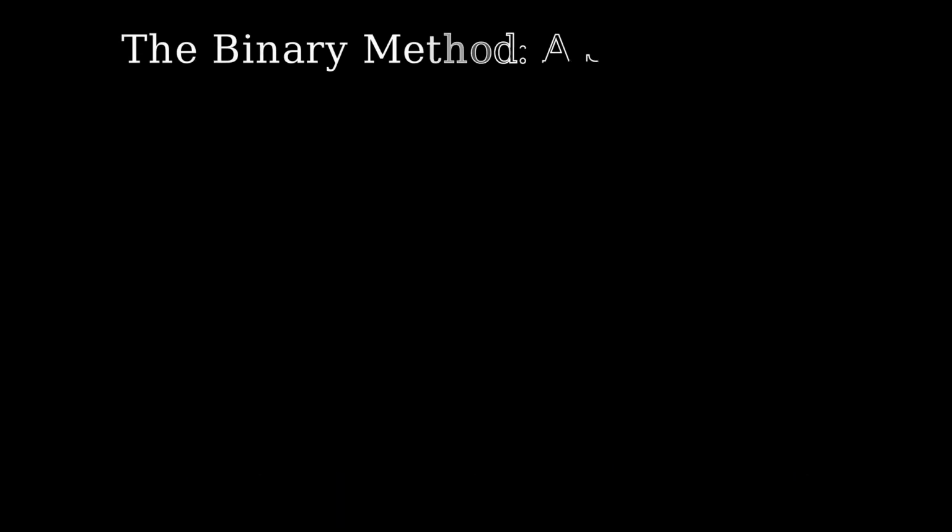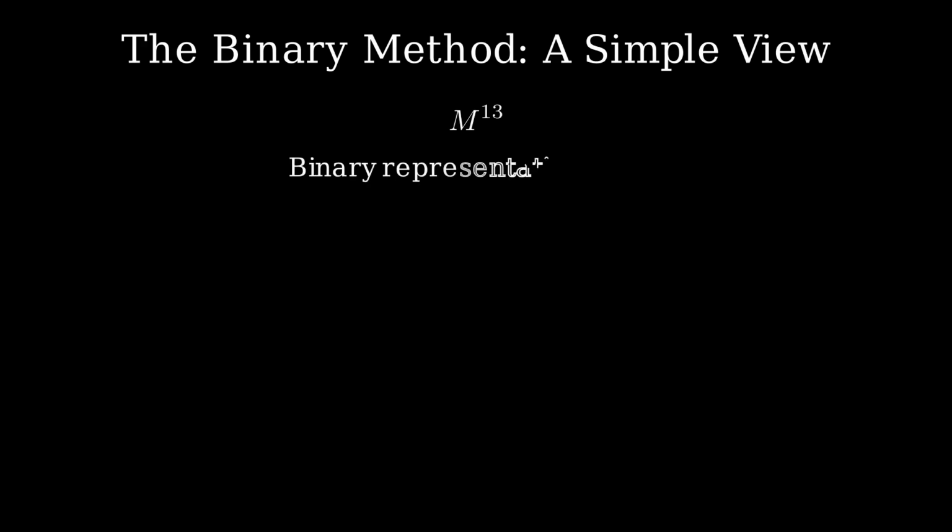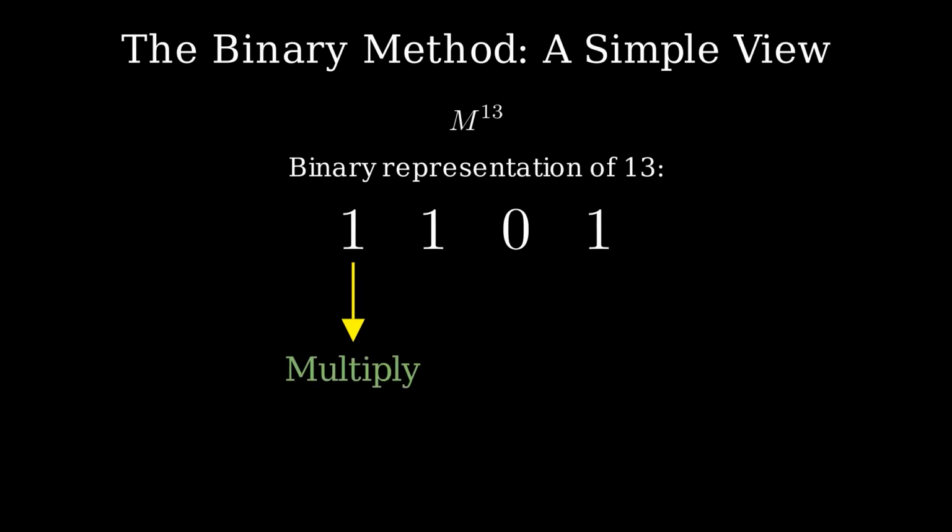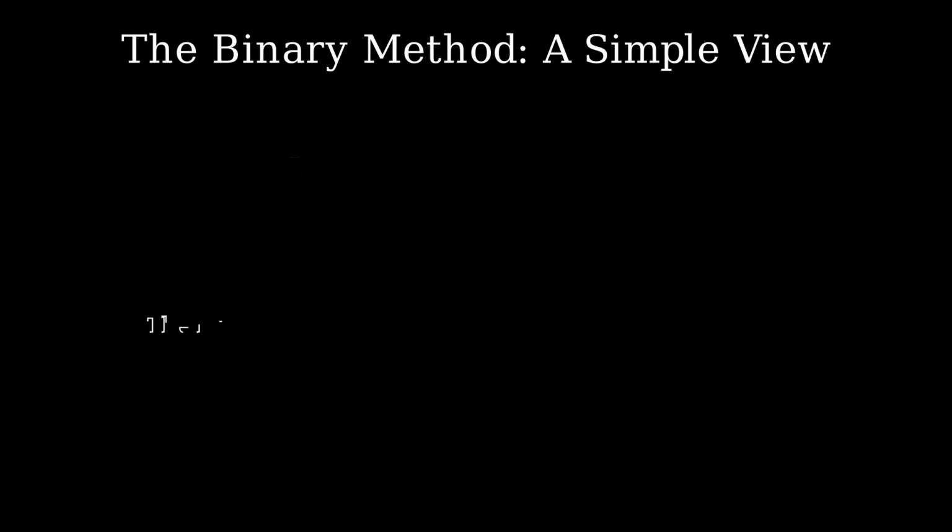You can view this method as simply writing n as its binary representation and doing multiplications for each 1 bit. So for example, here we are doing 3 multiplications and doing squaring in 0 bits. So here for 13 we just do squaring once. We'll do 1 operation for each bit, so the total number of operations is equal to log of n in base 2.